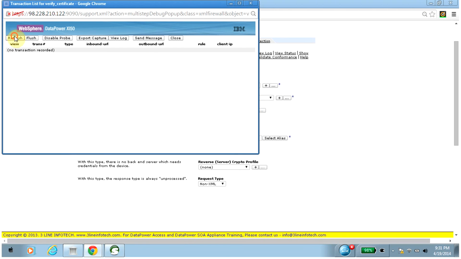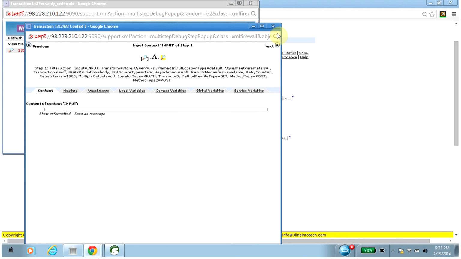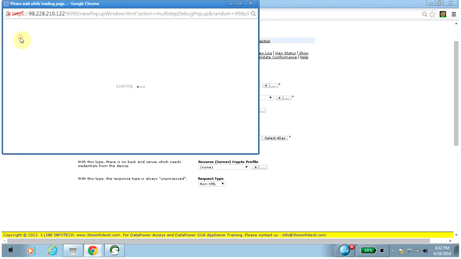Okay, it's working fine, I think. It's showing red color. Let us see why it's showing in red color. Oh, it's because of the previous action. Okay, close it, refresh it, flush it.